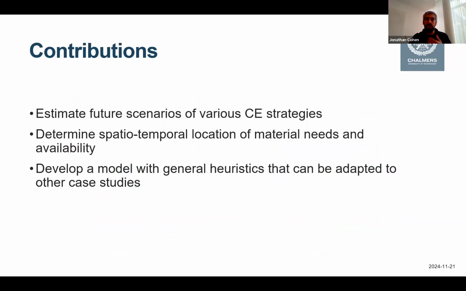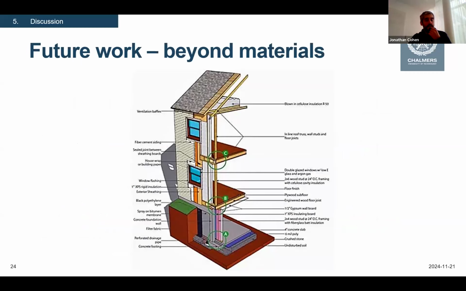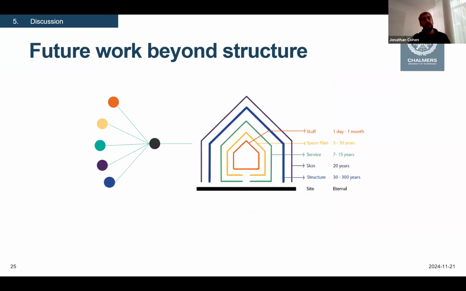In relation to limitations and future work, we would like to understand how we can extend the methodology to go beyond 8 materials and to go to the life cycle of specific building components. And this is going to be very computationally expensive. But also we can start to think of other ways of modeling these agent-based models and simulations and going into a more network or graph-based simulation where the building itself could be broken into different nodes, such as site, structure, skin, service, and so on.